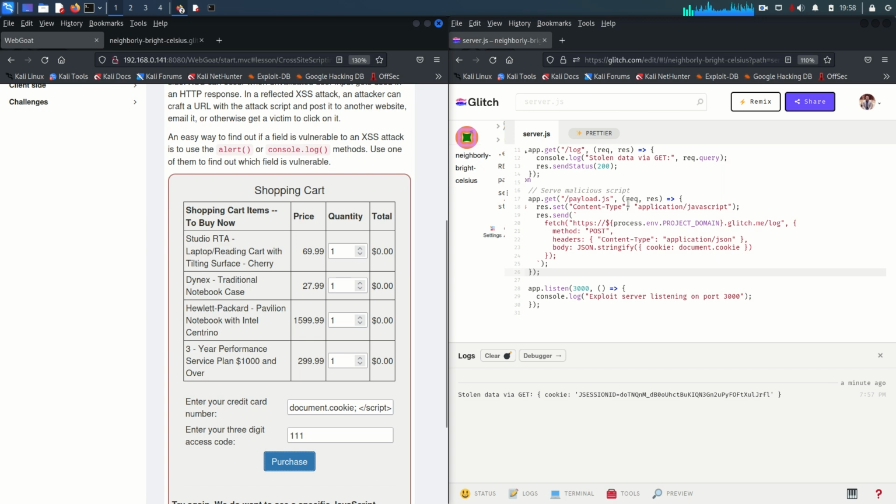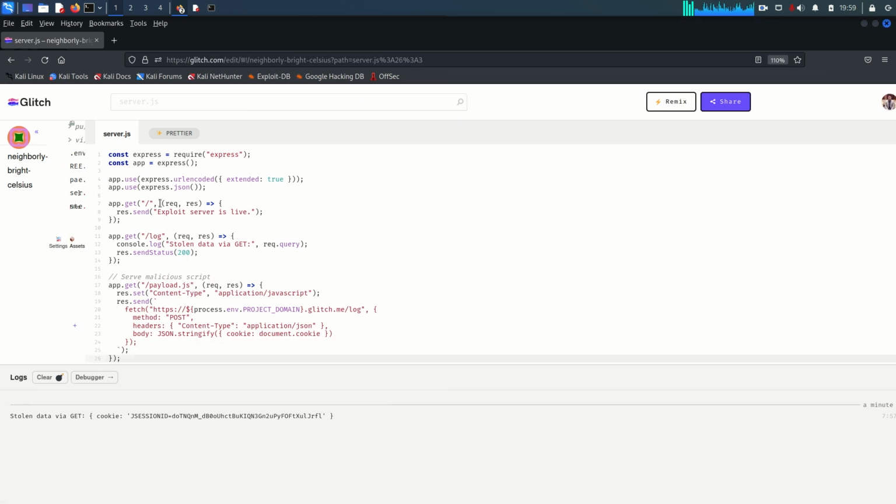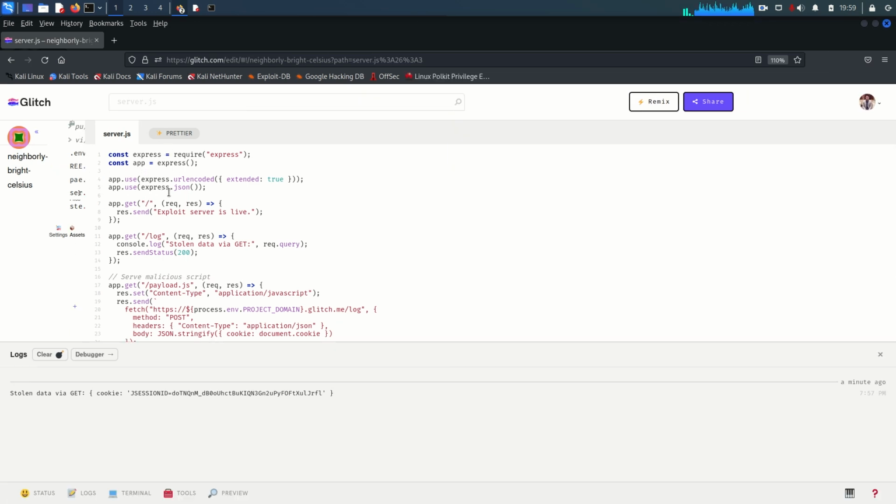and this is how you can use different exploit server. In the previous video we used webhook.site, and this time we try to use glitch as exploit server. Now, because you can see here we have different files, even you can add new files and you can delete files, you can edit files. So you can write the exploit, you can serve any file or payload.